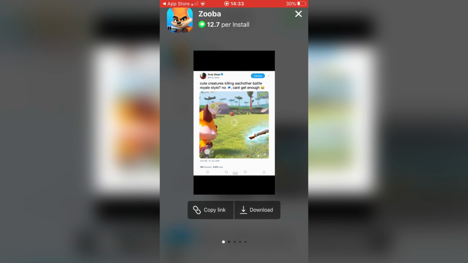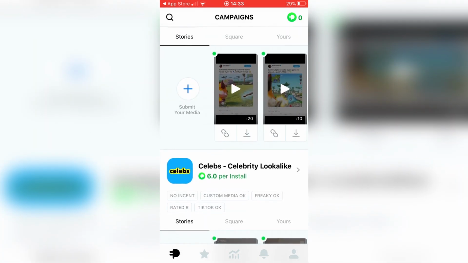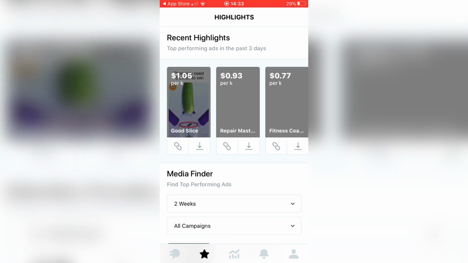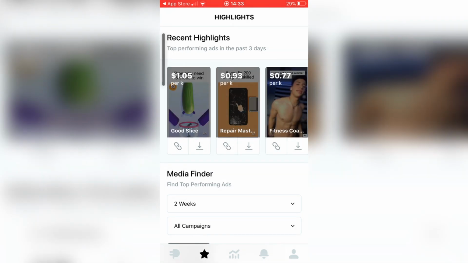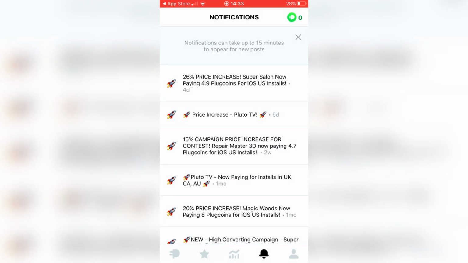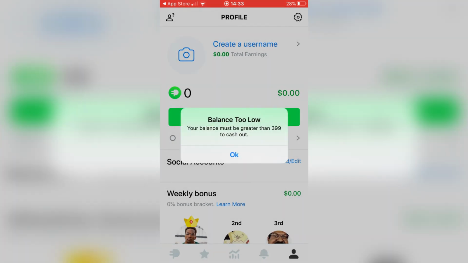So you can click it like that, check it out, and post that, and you put the link on your Instagram or social media, and then you'll get these points for when someone downloads them. You've got loads of different sections here, as you can see, different forms of ads. You've got your earnings. I haven't actually done this before, and you've got all of this. So yeah, this is really good. As you can see, you just come over here to click cash out, and you must have at least 400 to cash out.